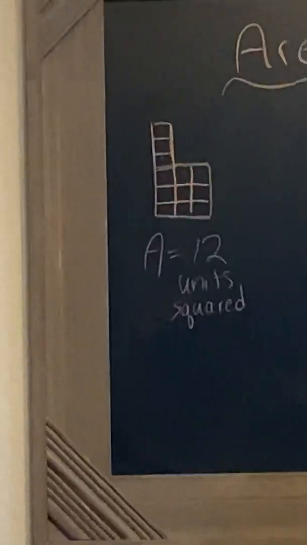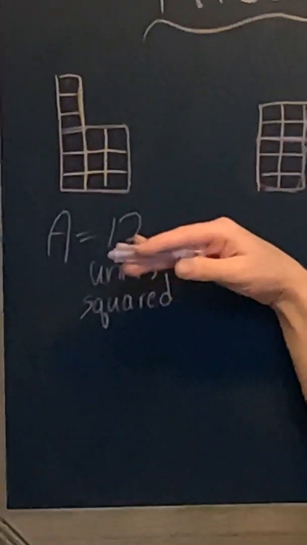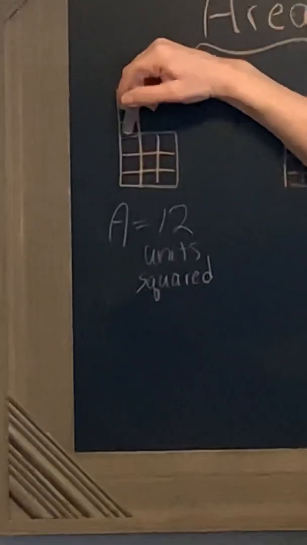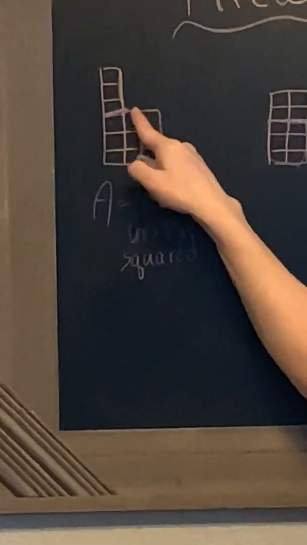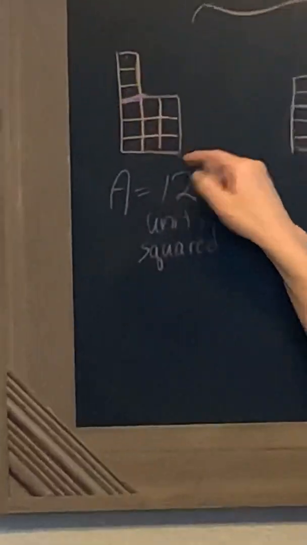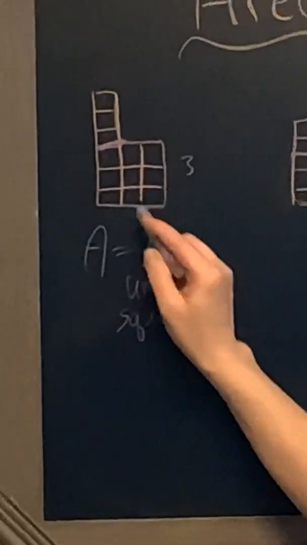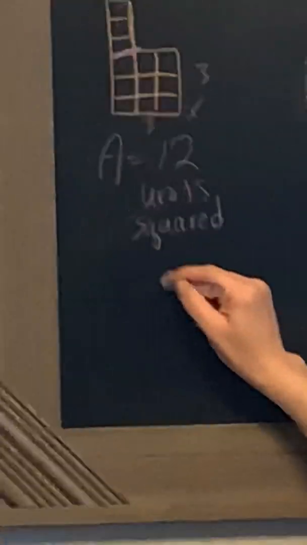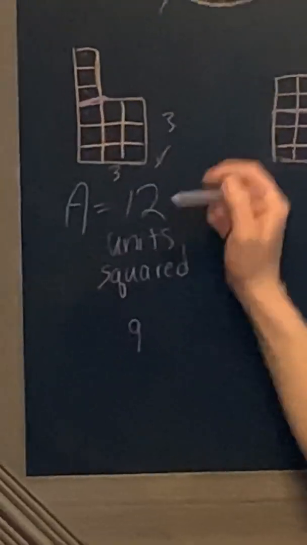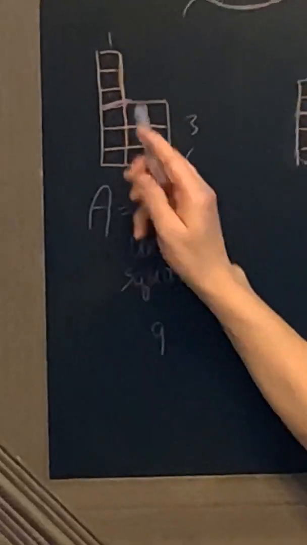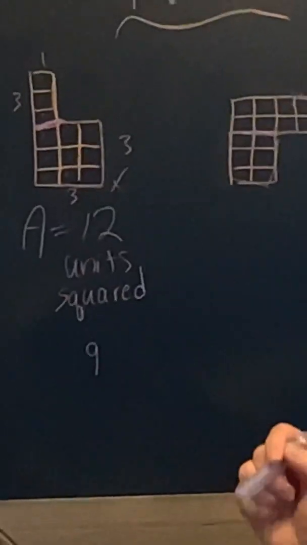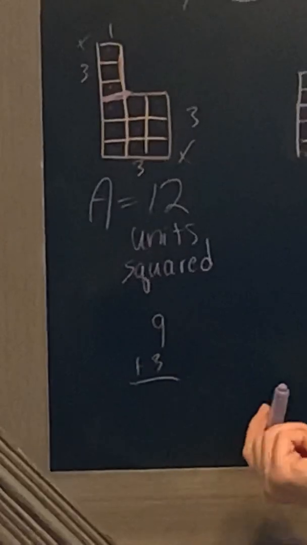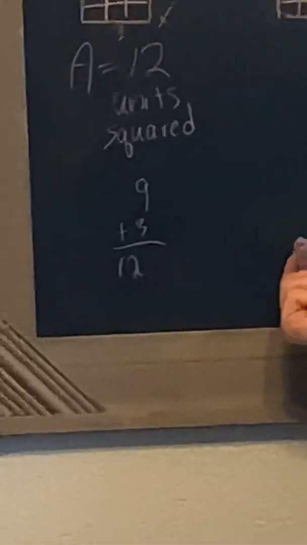Another way that you can do it is to chop up this figure into two, one rectangle and one square. You can see if you draw the line there, you create a square. So we have 1, 2, 3 units on that side of the square and 1, 2, 3 units on the bottom. 3 times 3 is 9 units, and then this is a rectangle. You have 1 unit on top, and you have 1, 2, 3 units on the side. 3 times 1 is 3. And when you add it up, you will get 12 units squared.